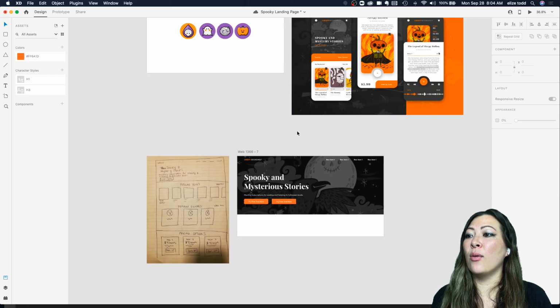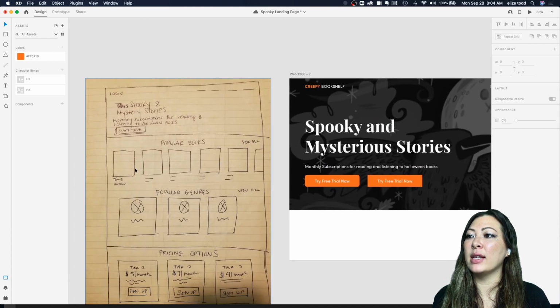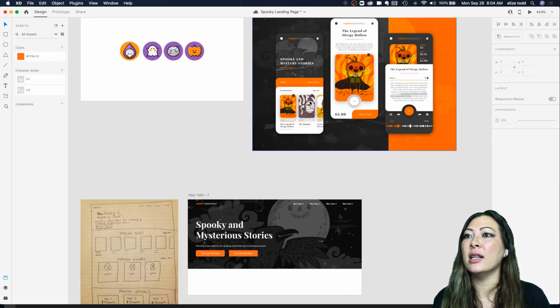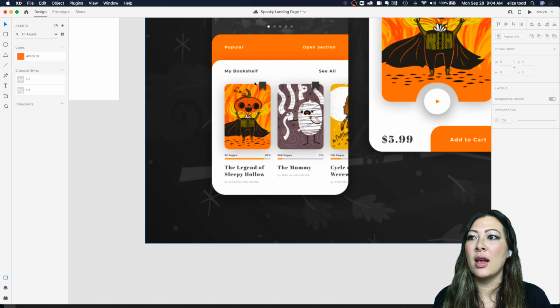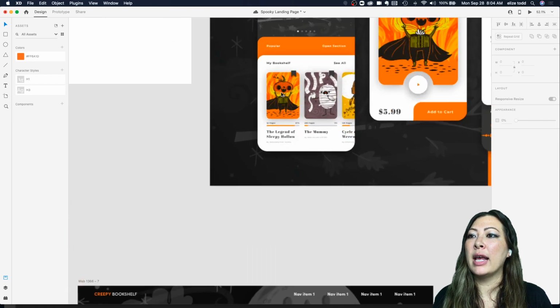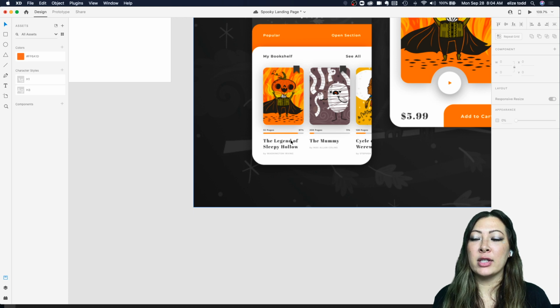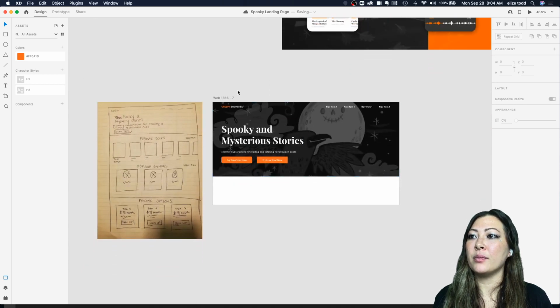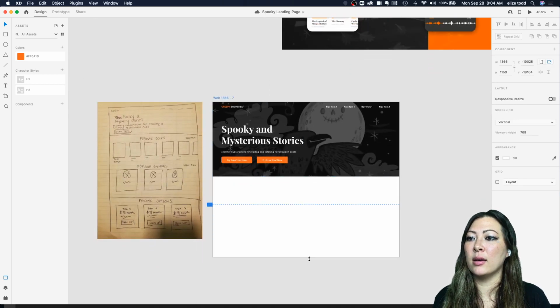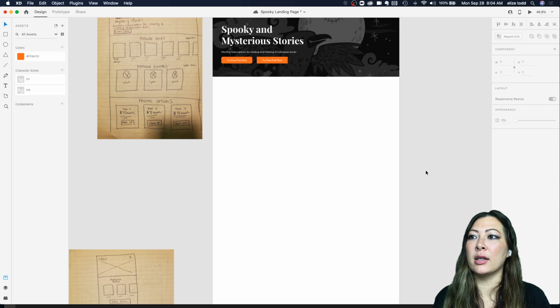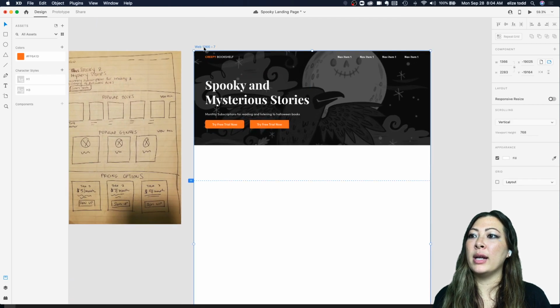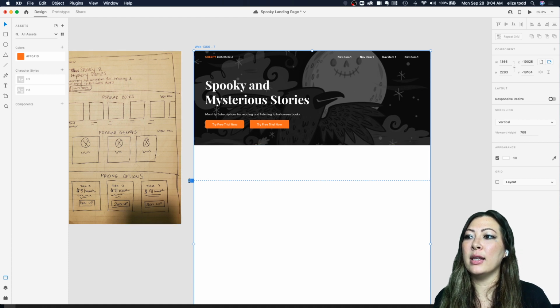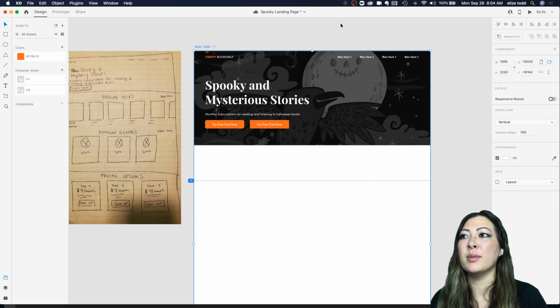Okay, so from here, I now have the section popular books, and it's going to look very similar to this, where it's going to have these little cards, and there's going to be a shadow, and a title and the author. Okay, so I want to make this page a little bit longer here. And when I select this artboard, you're going to see that this is my viewport height, this little dotted line.